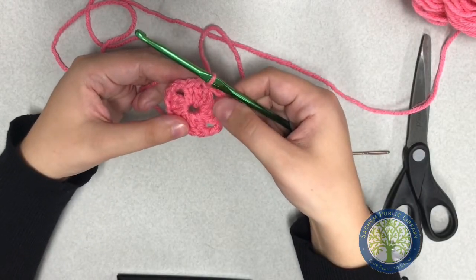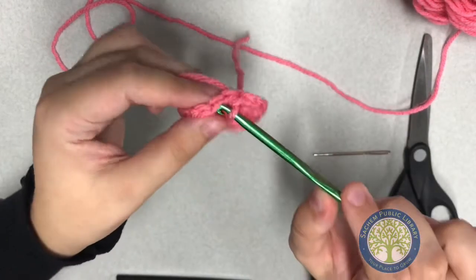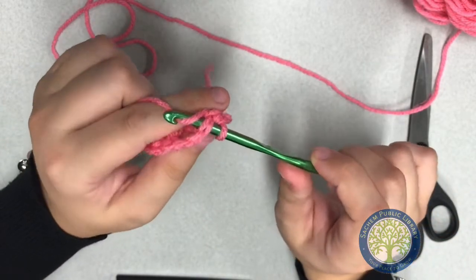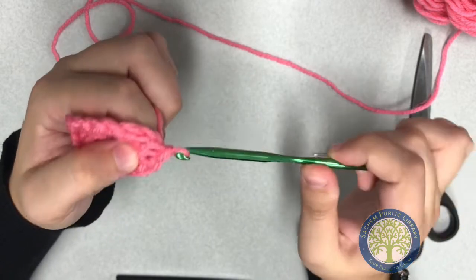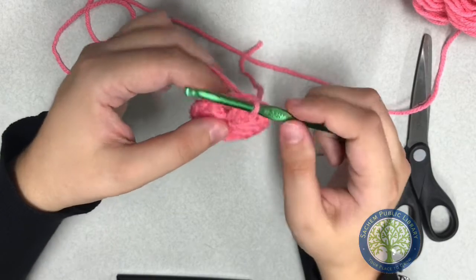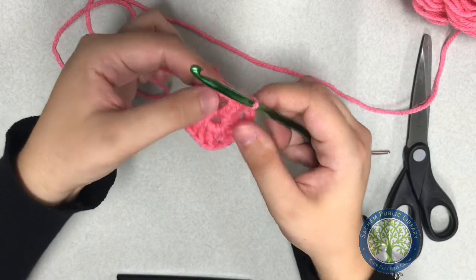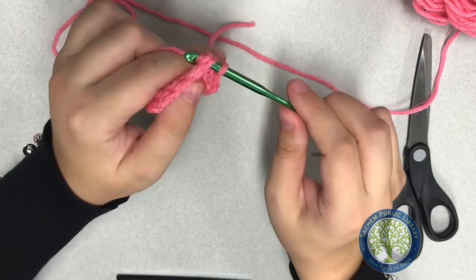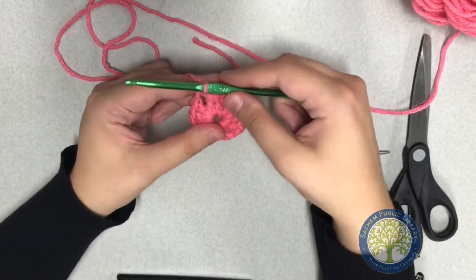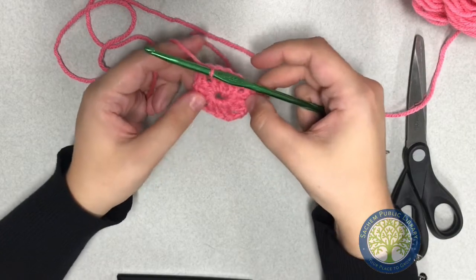I'm going to do the same thing in the next 2. So I'm going to go underneath these 2 loops, yarn over, and you're pulling through all of it. So there's no more yarning over. Then I'm going to go into this giant space here and do 1 more slip stitch because I want to get to this corner. Now you've done your first round. You can see this square forming.